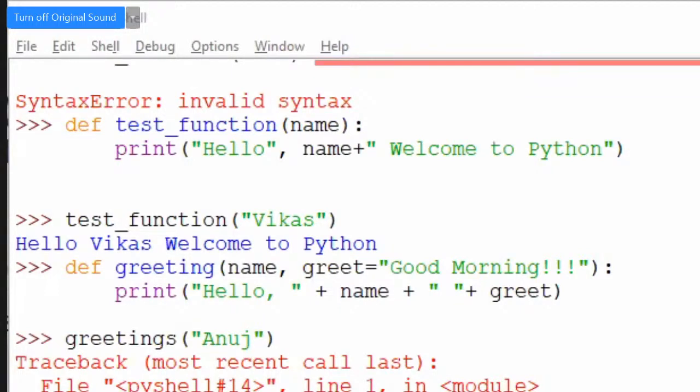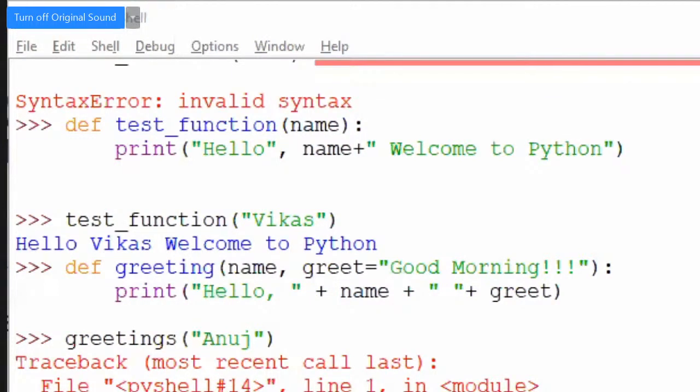See, always don't forget we have two statements. One is the calling function, another is the called function. Called is the one which is created using DEF. The calling function is one which is already defined, and I'm calling it with a name.